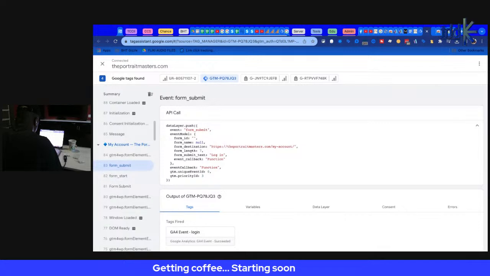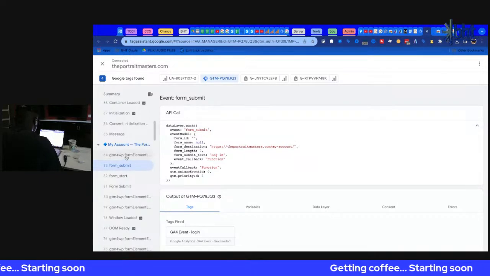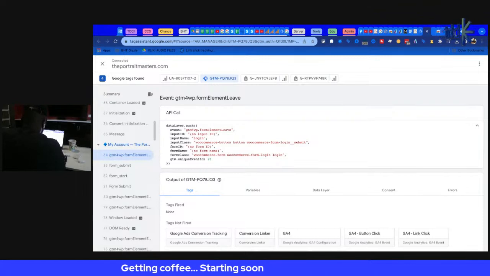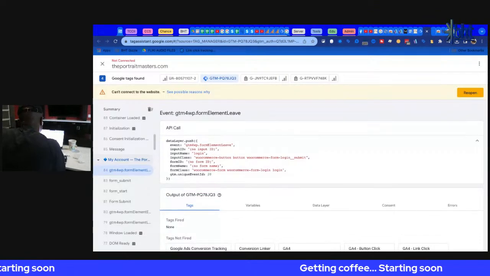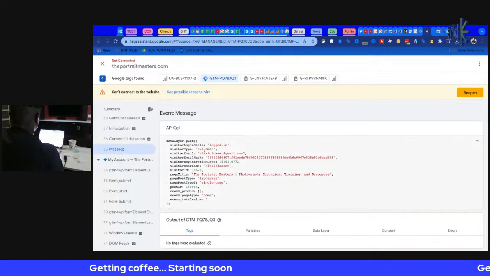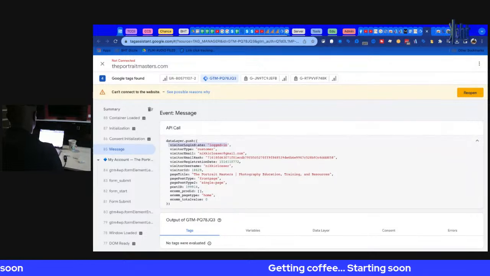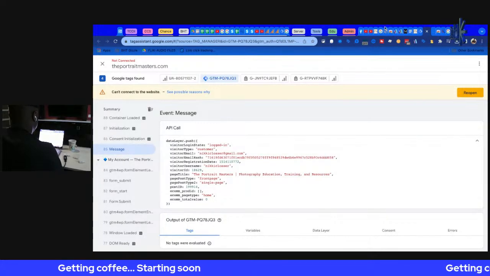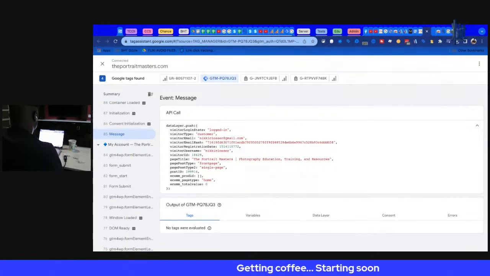I could use that though. That might be interesting to use the form submit text. What is this? I could do form class. So on the next page, we have a logged in event. Once we have this logged in event, notice that, well, it's not an event, it's just a state change. I wonder if I can change state inside a tag manager and use it that way. I might have to think about that a little bit.